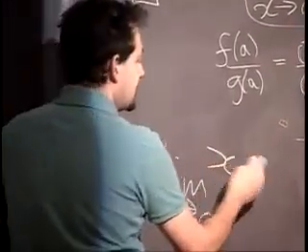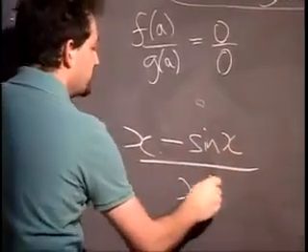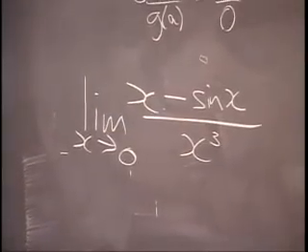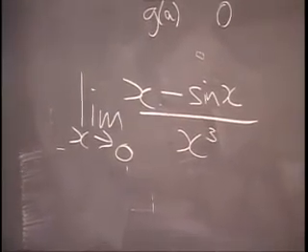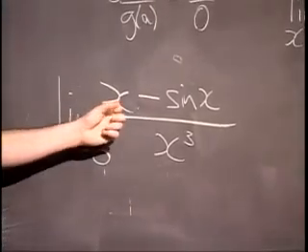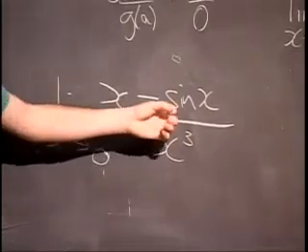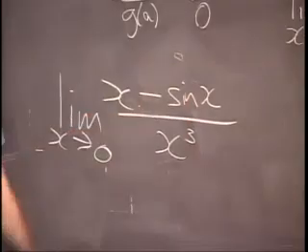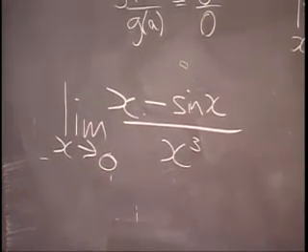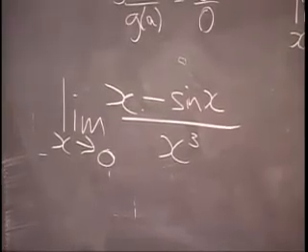We didn't really have a technique for doing this. If you do x minus sine x all over x cubed, classic limit that. Here's the deal. We have been saying that sine of a small number behaves like the small number itself, right? Sine x over x goes to 1. But that doesn't tell you about x minus sine x. If you make the mistake of saying, oh, this is just like x, so the top is like 0, you can't do it. This "behaves like" thing only works for products and quotients. It does not work for differences.